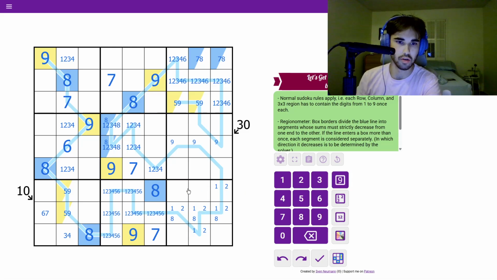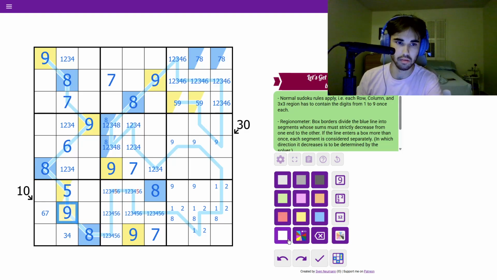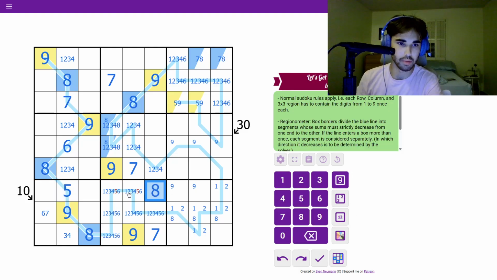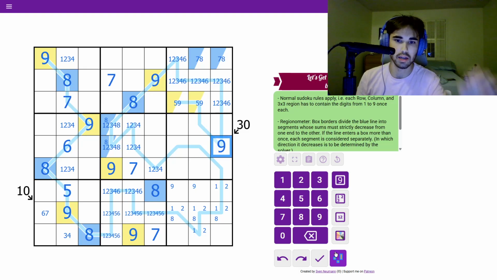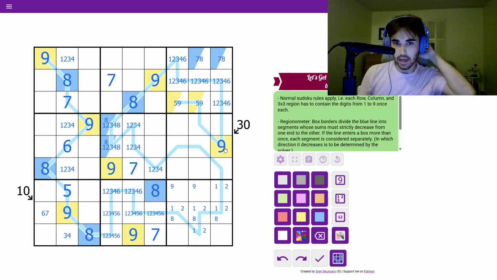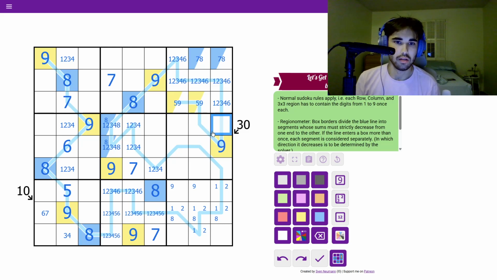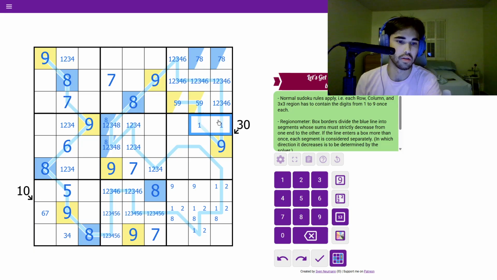Alt. Oops, no. I think it is Alt 9. Yeah, there we go. And then that's just straight up 9. That's a 5 now, so this is yellow. Let's clean that up a little bit. These cannot be 5s anymore. Oh, God. So 5s are on one of these. More importantly, we've got an X-wing of 9s right here, so neither of these could be 9s. This is a 9, making it yellow. And now we could say this is indeed 15. So it's either 1, 5 or 2, 4.